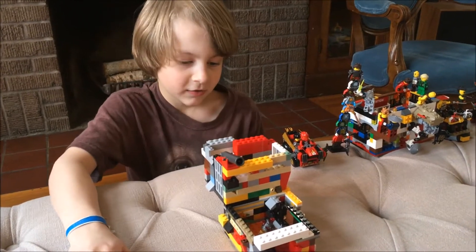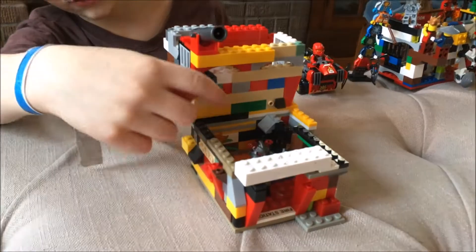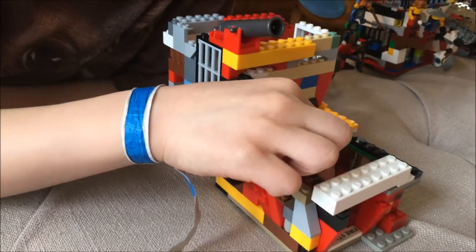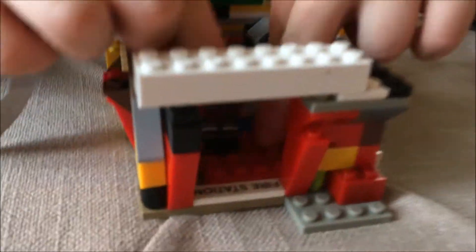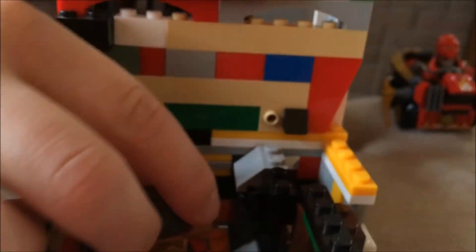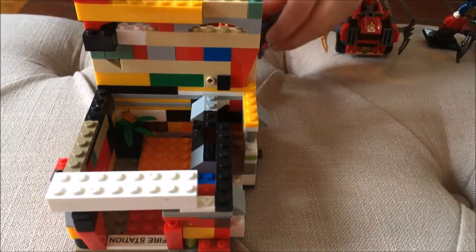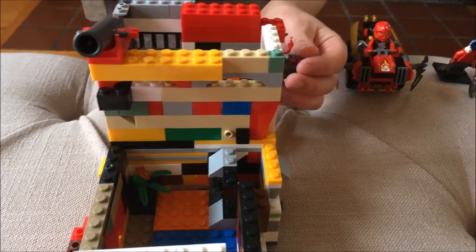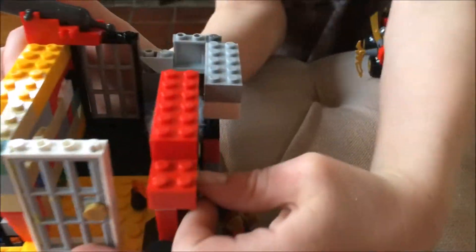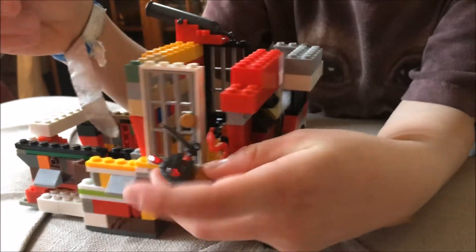Hi, welcome back. I'm Connor and this is a Lego Decker house. Here is the guy that lives in it — his floors are carpet because he's a bunch of little snakes. The problem is he doesn't know how to get up, but he actually does because he climbs up this back piece and he opens the door right here and goes in.